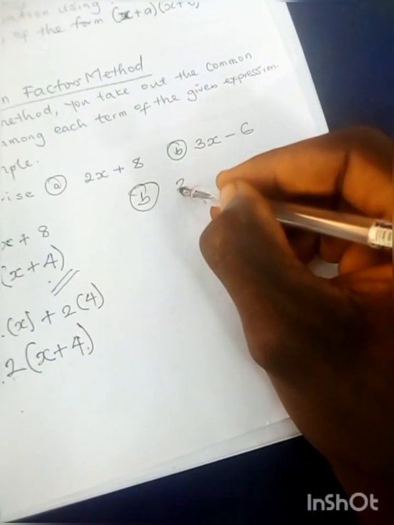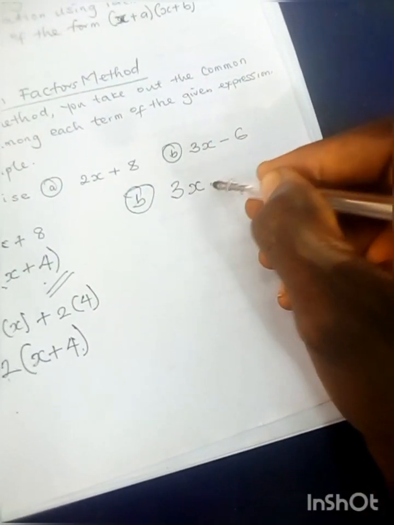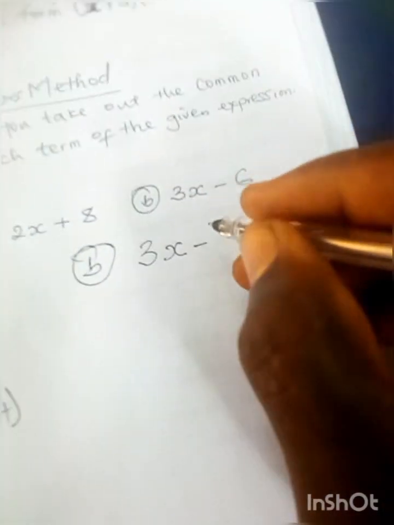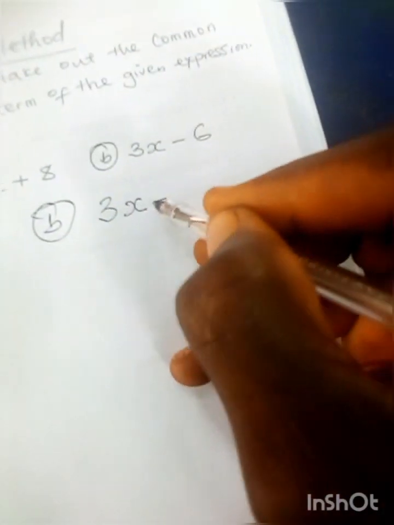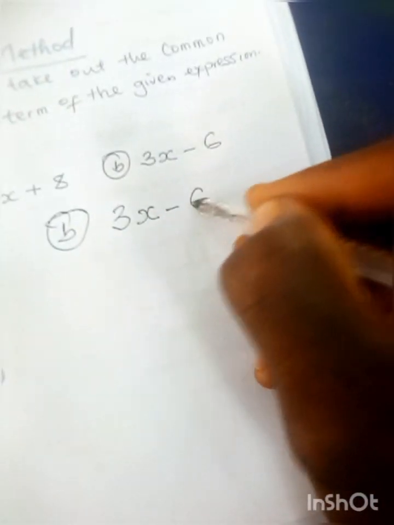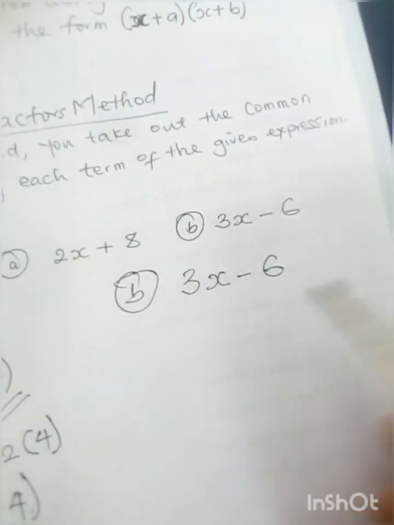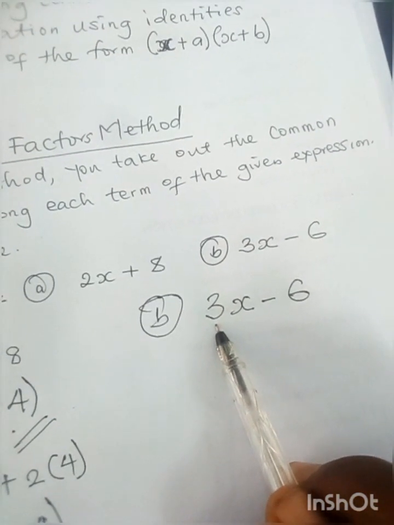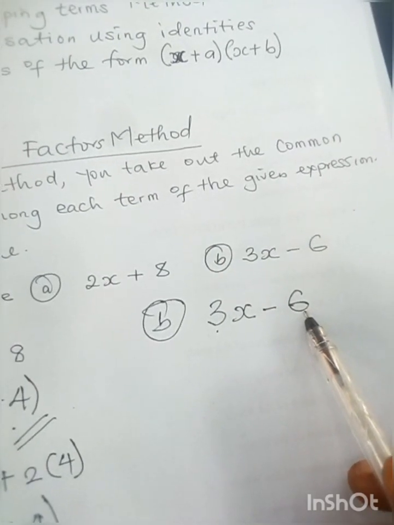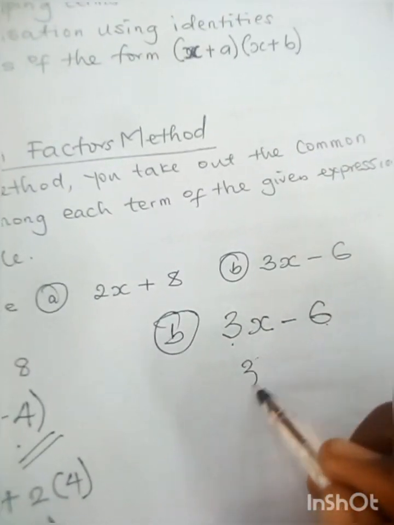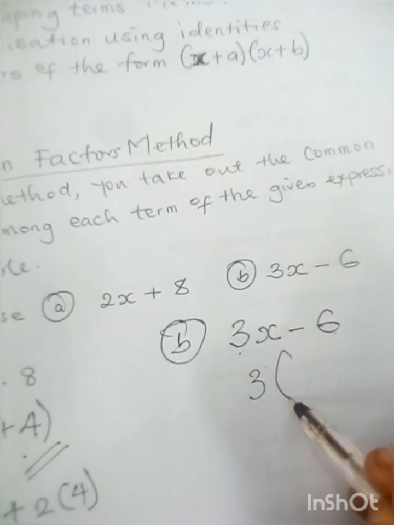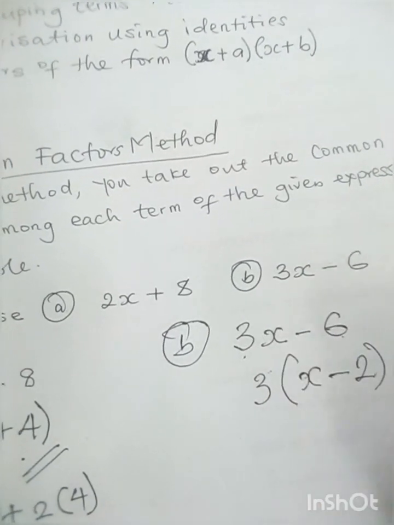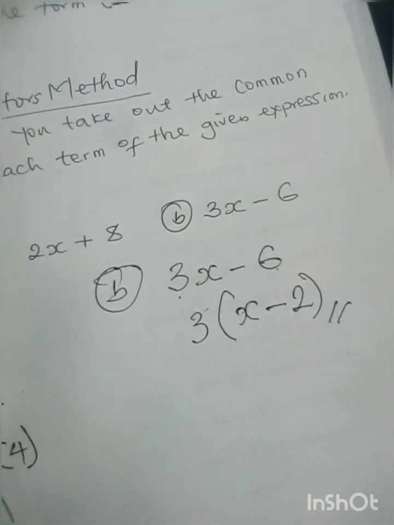Sorry for that break. Let's go again. We have 3x minus 6. Now what's common in these two? Here 3 can go into 3, also 3 can go into 6, so 3 is common. So if we bring it out, we have 3 into x minus 3 into 6 will give you what? 2. This is just the what? Factor. You have factorized it.